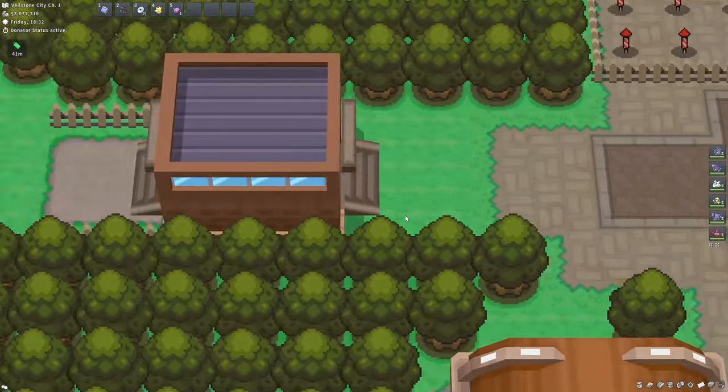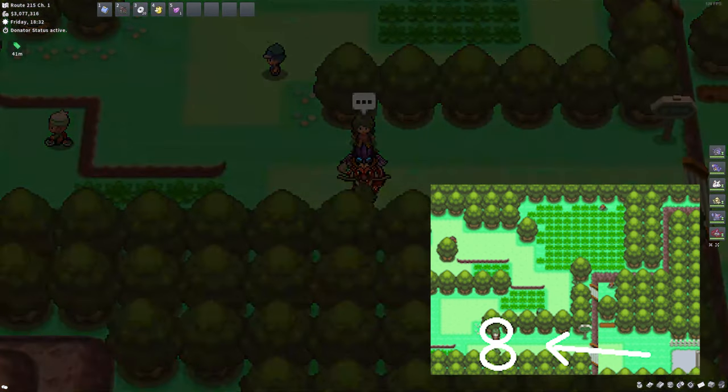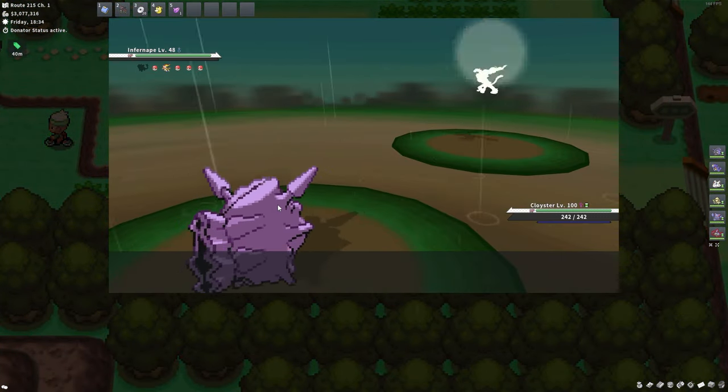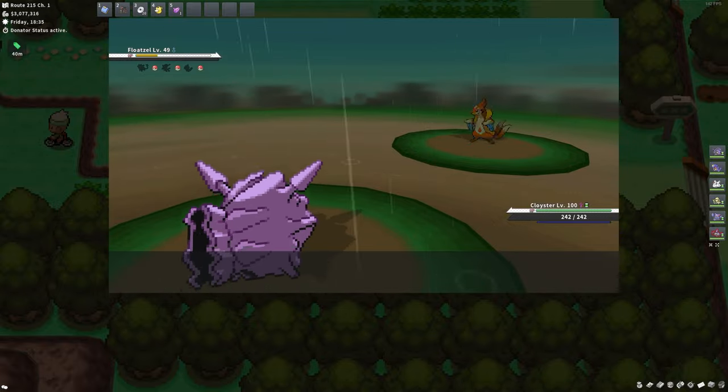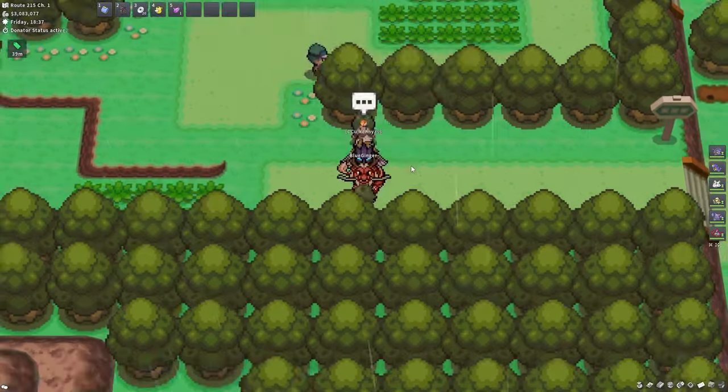Now we're gonna go back to Veilstone and we're gonna head west this time. We go west out of the city, there's two Ace Trainers here. These two pay about 5-ish K each, just under 5K if you're on a coin. And they're, again, just Icicle Spear right through them. Nice and easy.